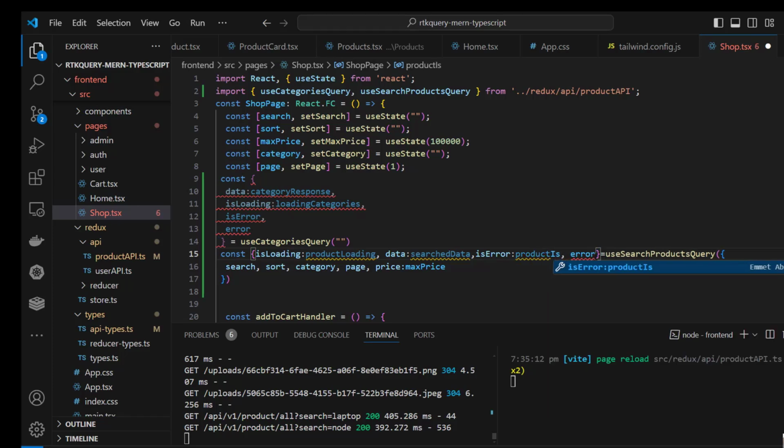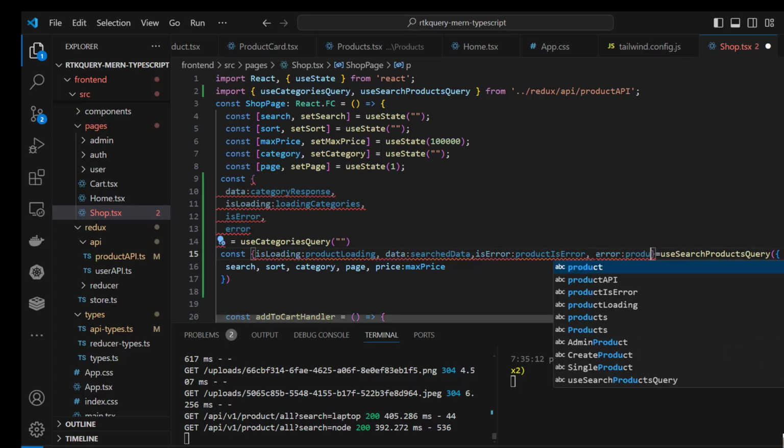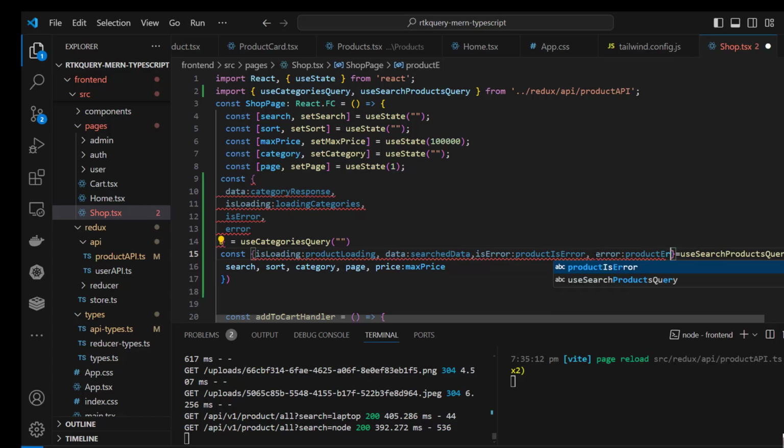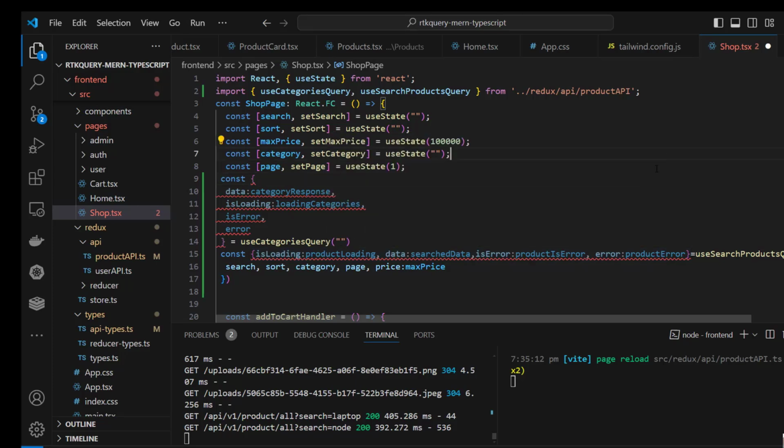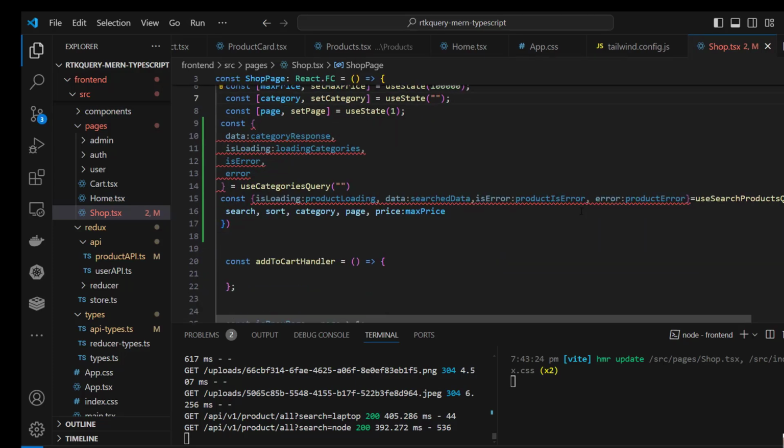Product is error and error equal to product error. So it's giving error as it is unused. So when we will use it, error will be solved.